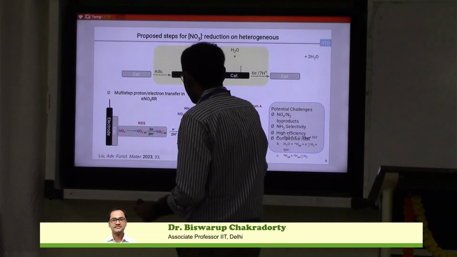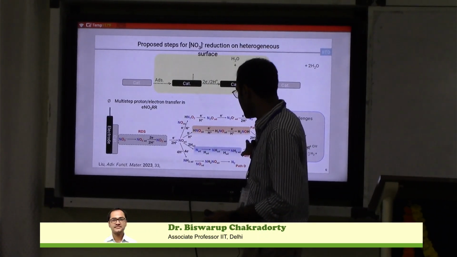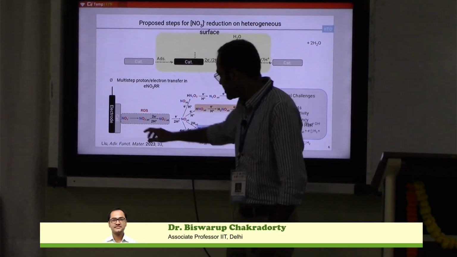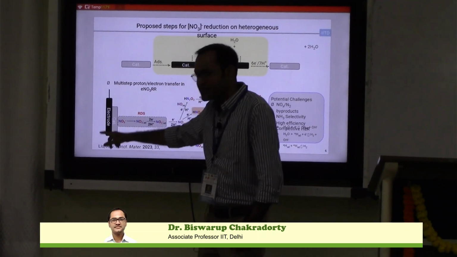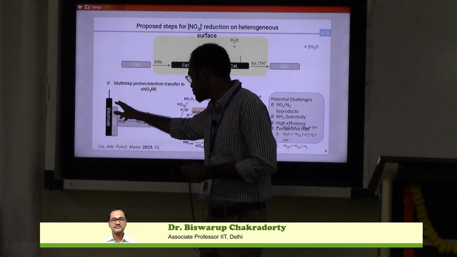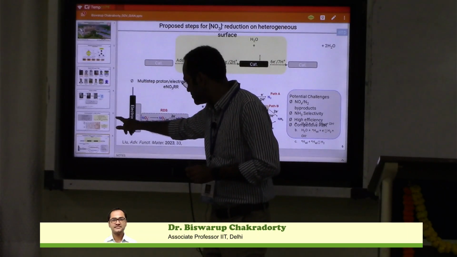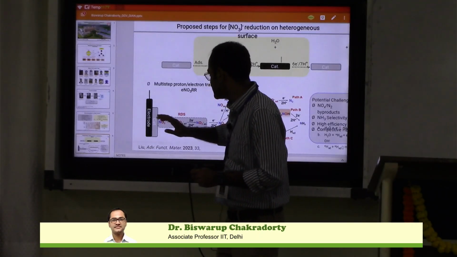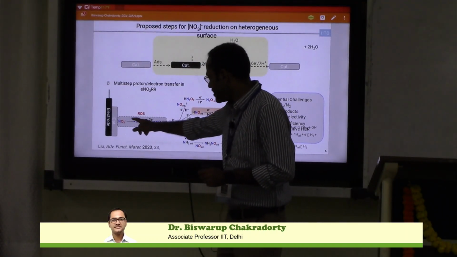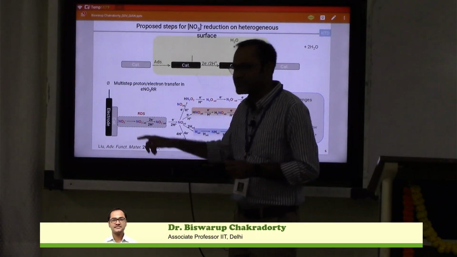Now if you look in further detail into the process of nitrate to ammonia, as I said here, there is this adsorption on the catalyst surface. Since we are doing electrochemical reduction, we need an electrode, and on top of the electrode we keep the catalyst loaded, and nitrate has to come and bind. I think the screen is pretty sensitive. Yeah, so nitrate needs to come and bind to the catalyst surface.